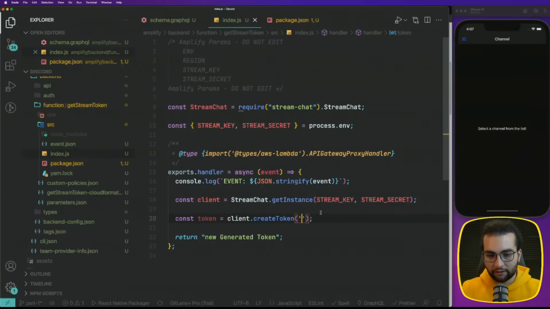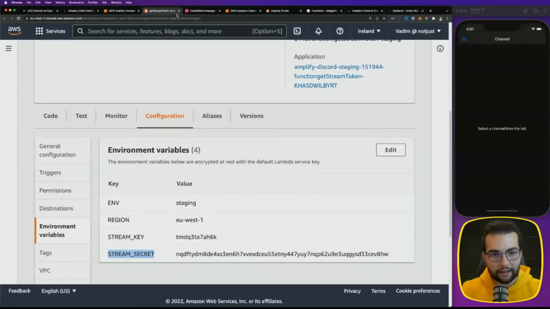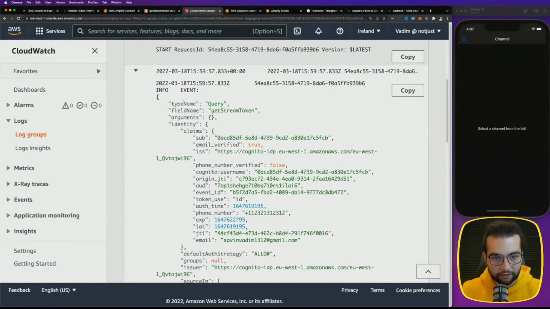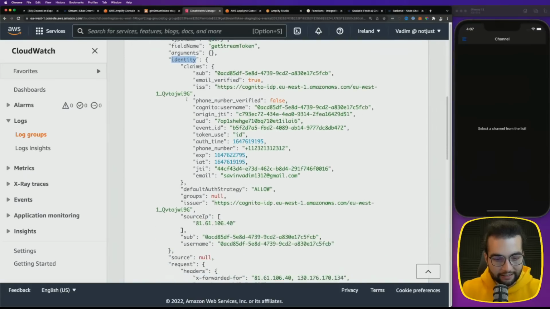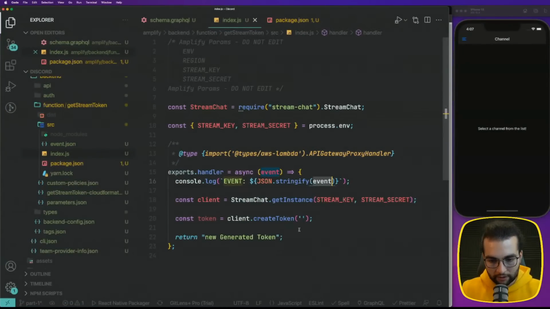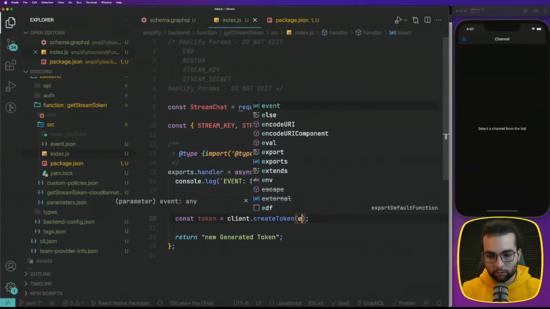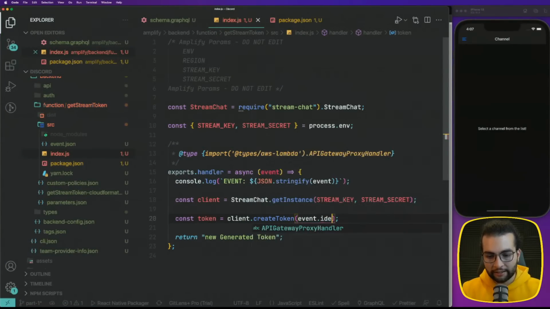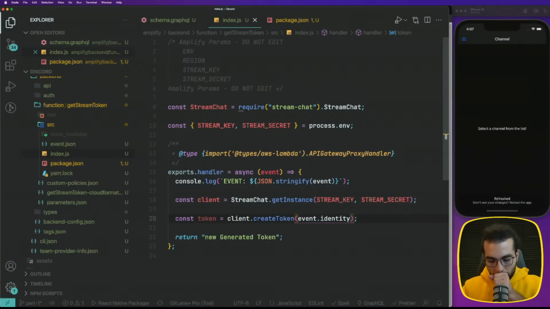How do we get the user ID? Well, remember in this event when we console logged it, we have here .identity, and inside identity we have this sub. So our ID will be event.identity.sub. But in some cases this value might be missing.